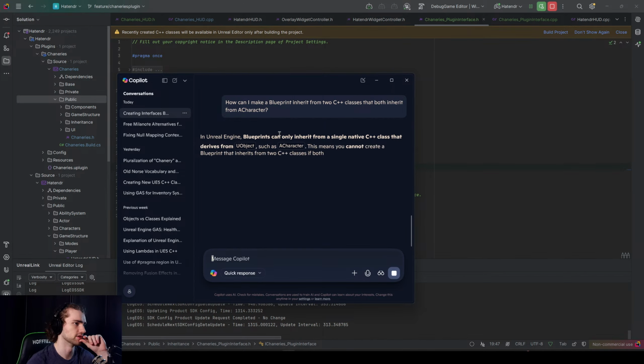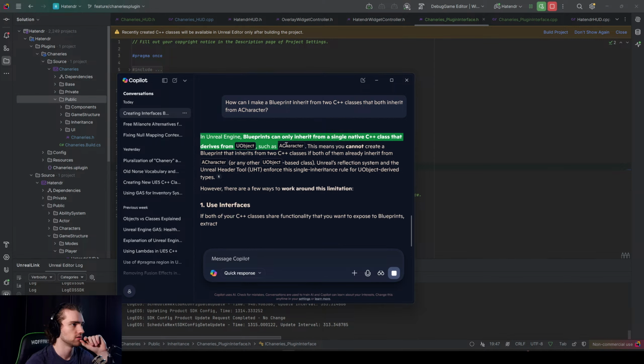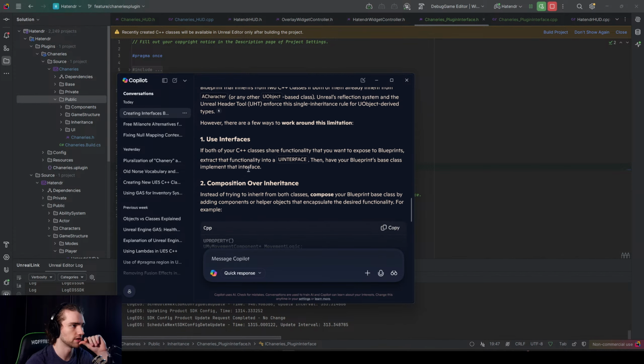This is probably going to be really complicated. Share functionality.